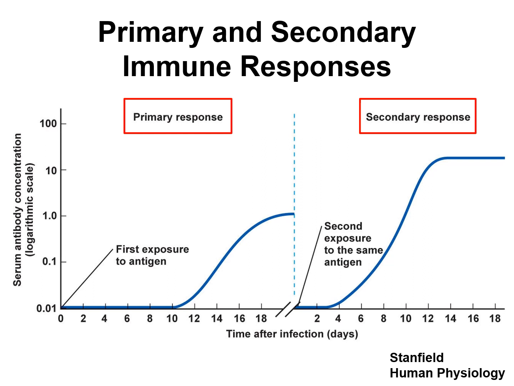So, this graph is really important to understand. This will definitely be on the test. So the primary immune response, so the first time you're exposed to chickenpox, notice that it takes about 10 days before you start to produce antibodies. And in those 10 days, the chickenpox virus has been having a party in your body and making you miserable and causing all kinds of sores everywhere. But then you start producing antibodies, you start fighting off the virus, and then you get better.